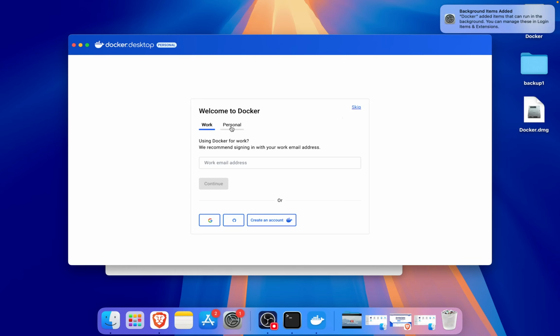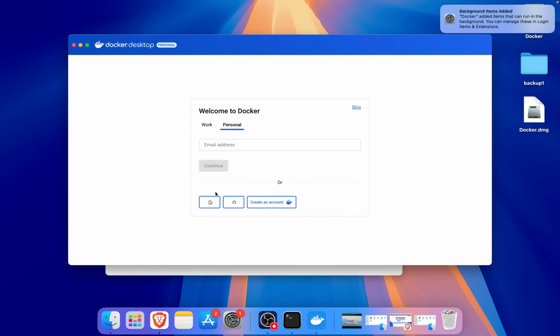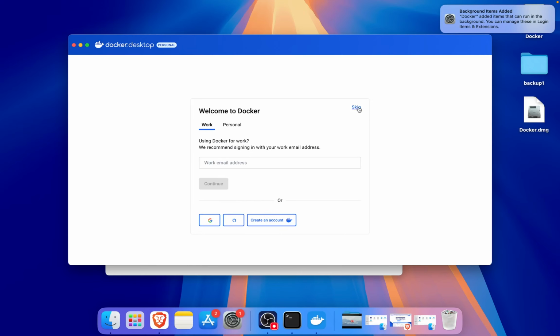If you want to use Docker for personal use, then head over to personal or org, then just choose the tab of your choice, and you can also log in with your Google account and also GitHub account, and also create an account of your choice. I'm just gonna skip this since we are learning. And from April 2025, for a non-login user, there is a limit for pulling Docker images. That will be 10 per hour, and for the login user they have provided a 100 image pull limit. So note that in your mind.